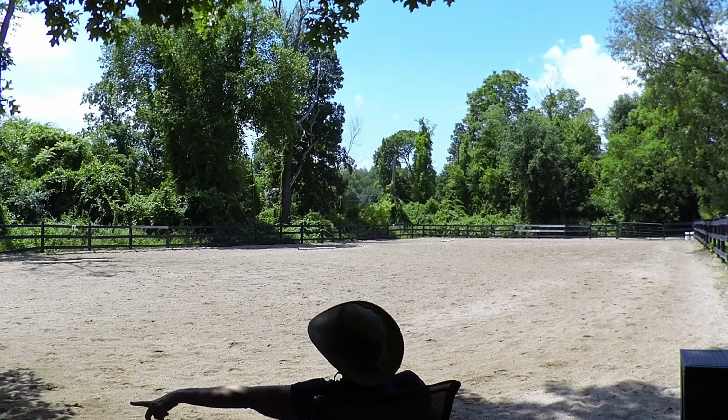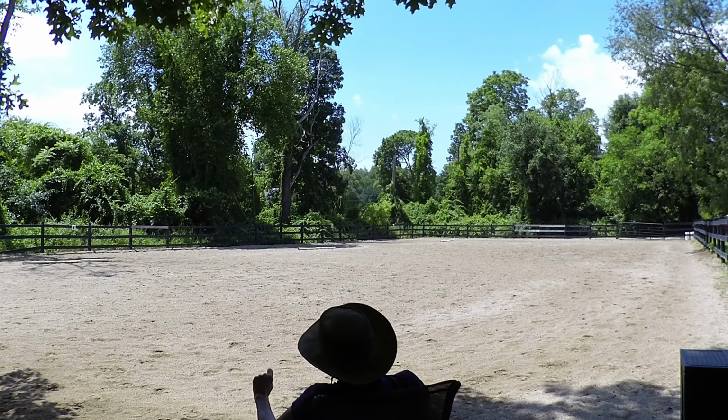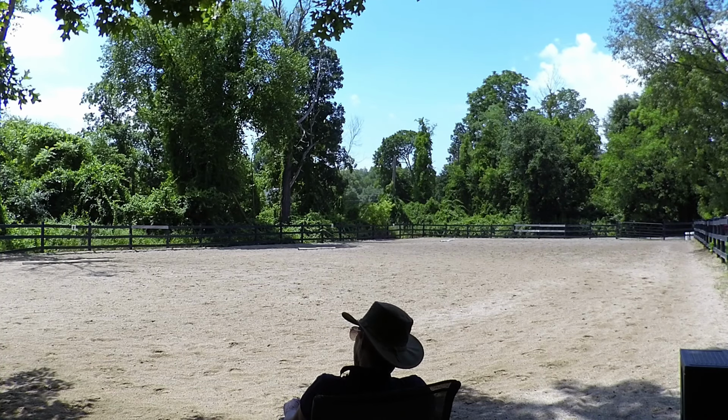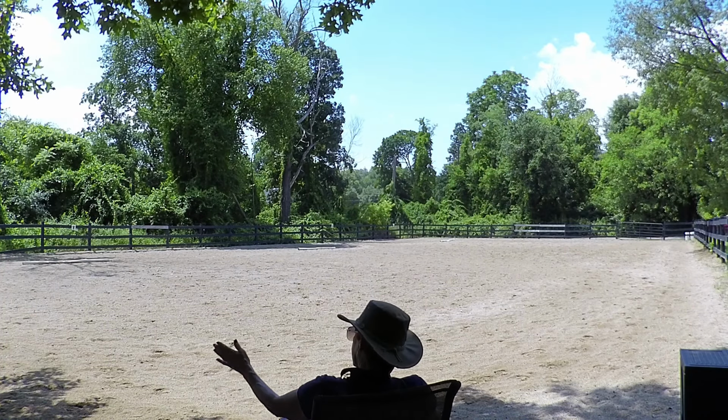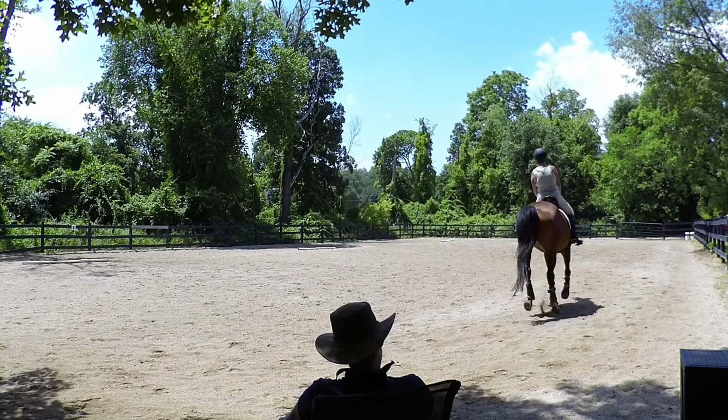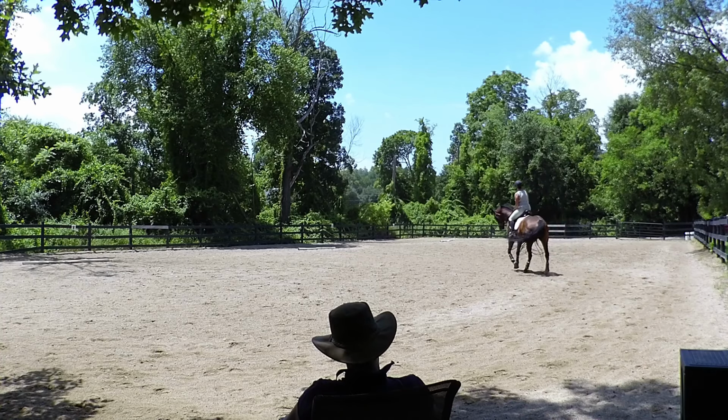So almost think counter bend. Almost think counter bend. Counter bend. Keep it straight in the right, in the right. Good. Keep the right. Good.